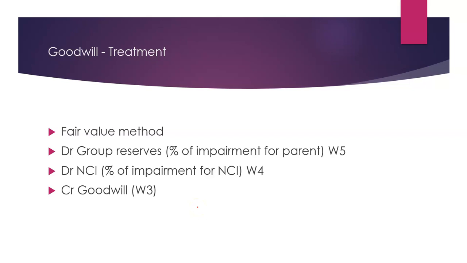Rare though. Let me see what's left. Oh, great, there's one more slide left. Or the fair value method, which I think is more popular, or more likely to get asked, is where we debit the group, and both parent and non-controlling interest reserves get hit, if you like. So there's a fall in both their retained earnings and a fall in goodwill as well, which is typically what we expect.